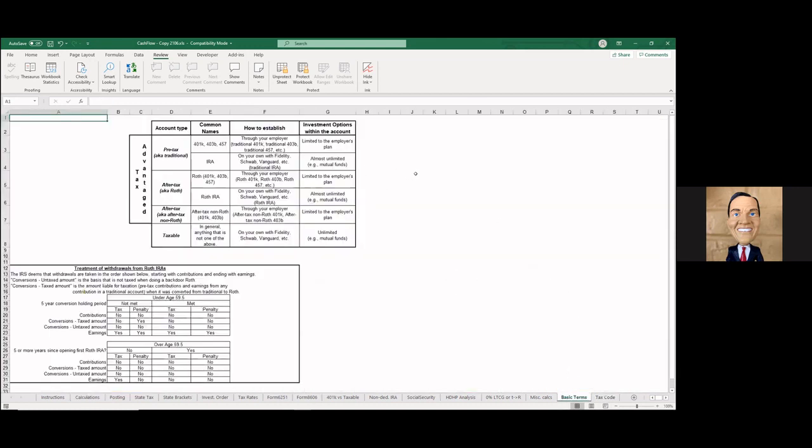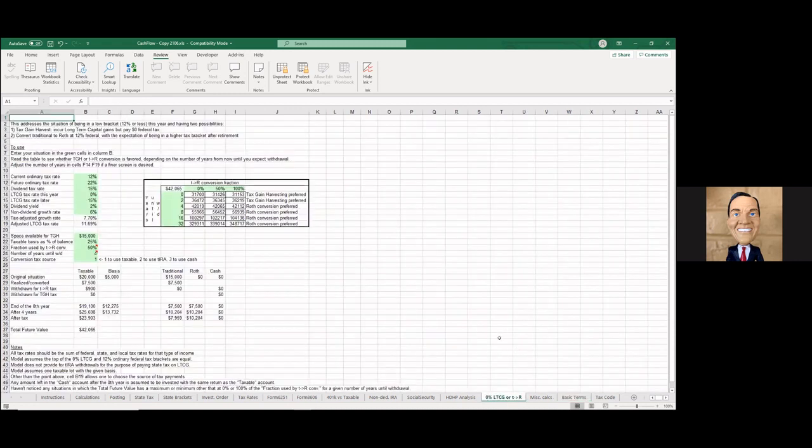Next tab, there's a basic terms tab. I think this is one for people who say, should I invest in an index fund or a 401k? It attempts to educate people on just some basics. Let's see. So skipping over the miscellaneous calculations: the question of if somebody's in the 12% bracket, should they do tax gain harvesting on capital gains, or should they take advantage of a low marginal rate to do Roth conversions if they assume that in the future their marginal rate will be higher? So you can play around with this. Turns out from the playing I've done, if you think you're going to keep the money in there for any significant length of time, it works out ever so slightly better to do the Roth conversion. But it's not a huge deal either way.